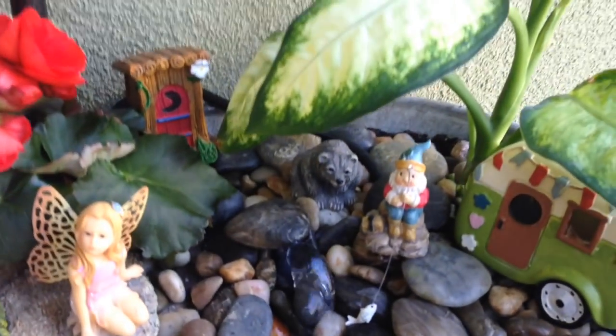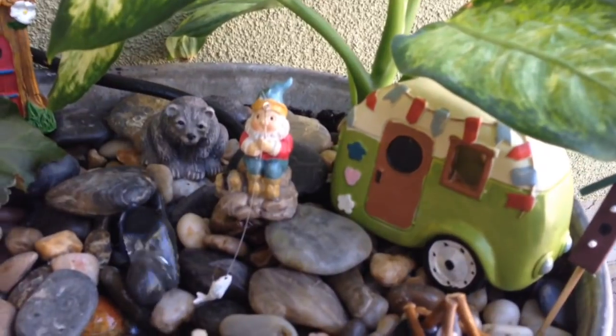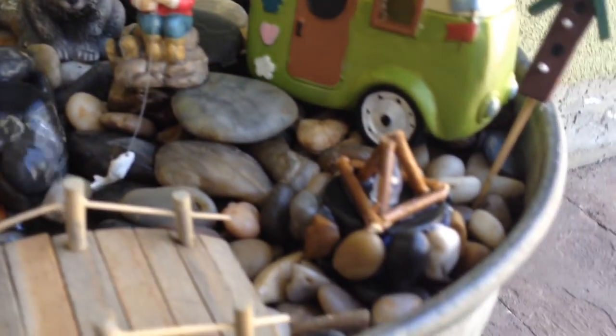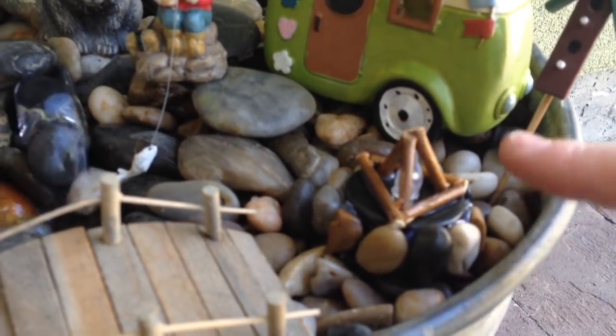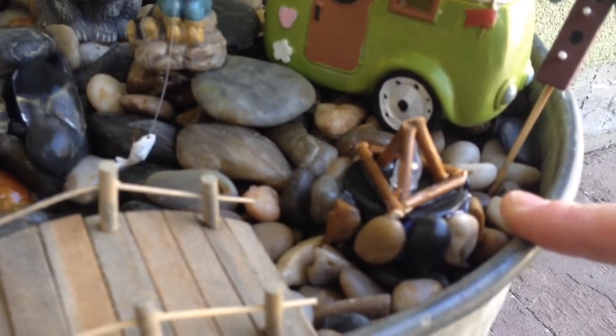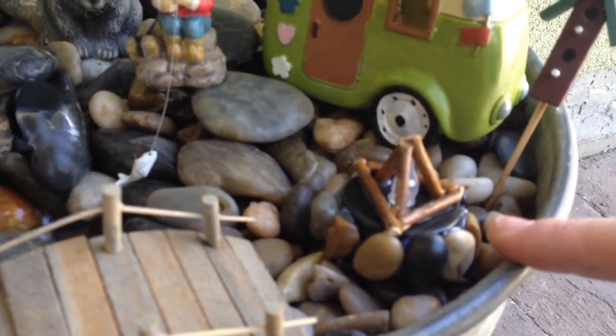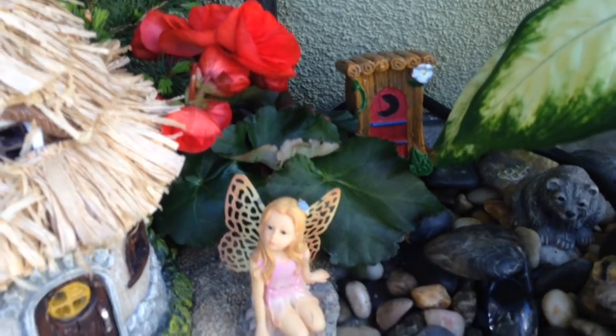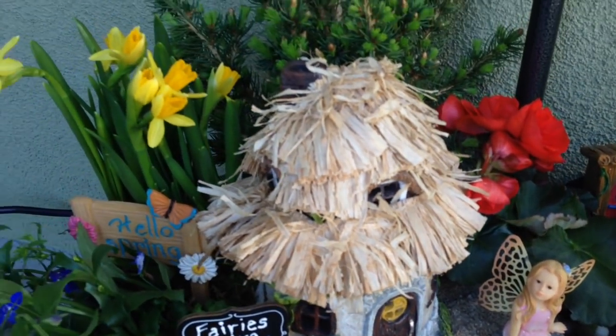Yes, I just think this turned out so cute. I got to use one of my little trailers here, and this actually has a battery in it, so I can turn that on at night and it'll light up. This little fire pit that I made, I have a tutorial for that on my site as well, so if you want to check that out you can. This actually lights up as well. It's battery powered. And then you notice I've got the little outhouse in the back. And I just love how this turned out.